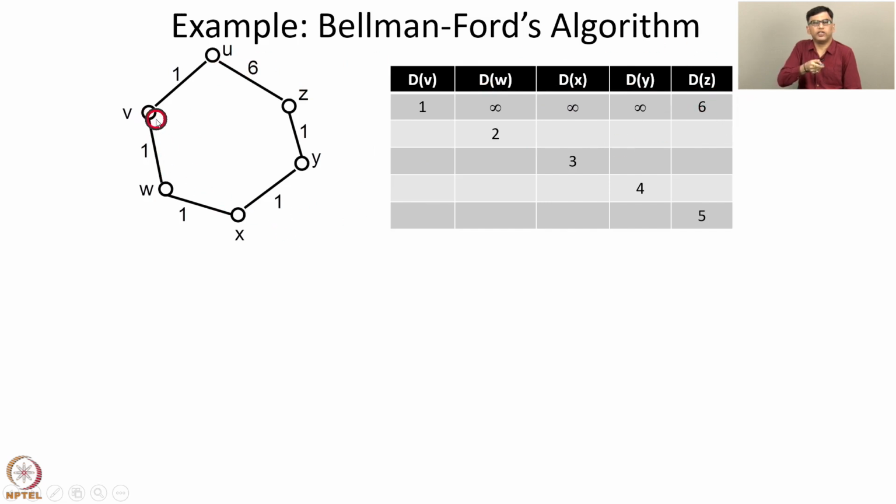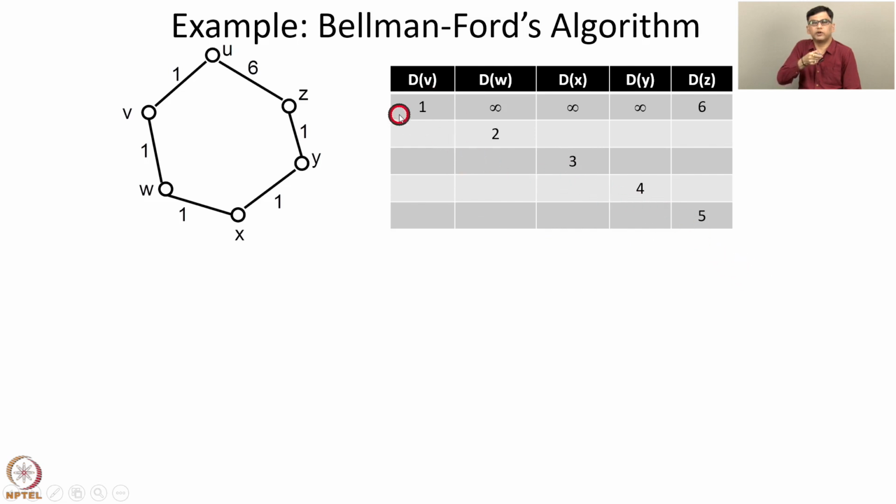Then V sends a message to W indicating that it has a path of cost 1 to U. Then W finds out that it has a link of cost 1 to V, and from there it can get to U with a cost of 1. Hence W knows that it has a path of cost 2 to U, so W updates dW to 2. Then W sends a message to X, and X updates its estimate to 3, and so on and so forth. In this way, the algorithm converges to the shortest path cost.